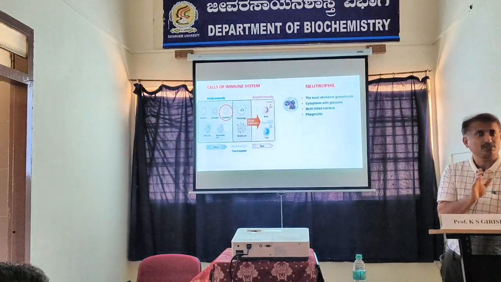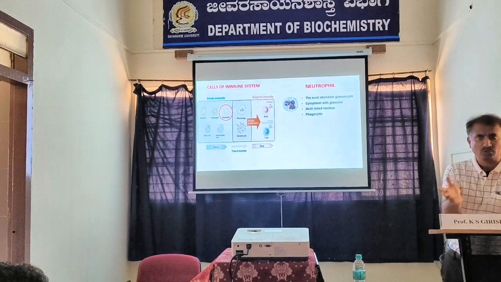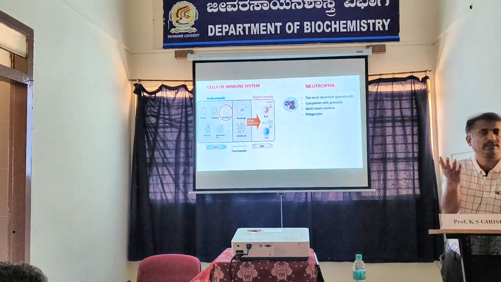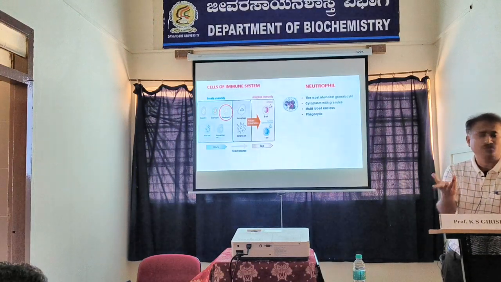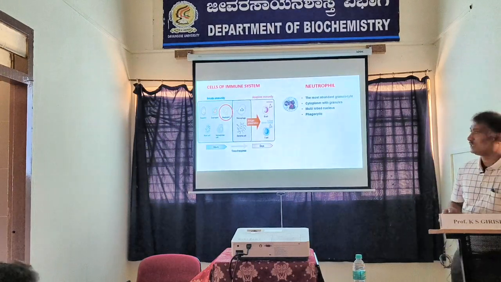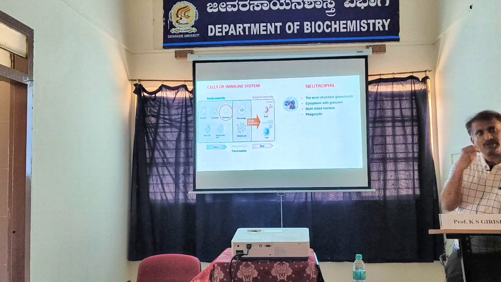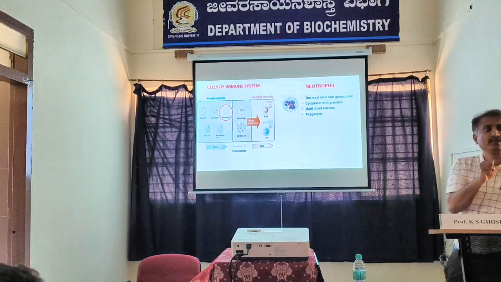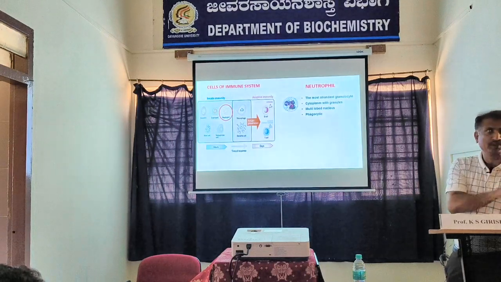Innate immunity is non-specific in nature and it happens within no time, it gets activated within a few minutes. There is no specificity towards that. In innate immunity, there are so many cells, especially phagocytes, they will try to engulf the invading microorganisms, thereby they will try to kill the microorganisms.